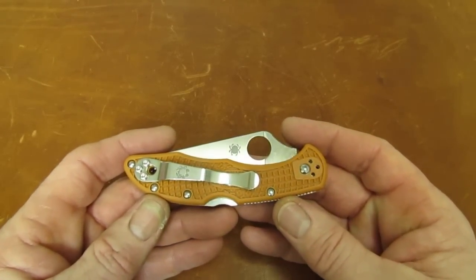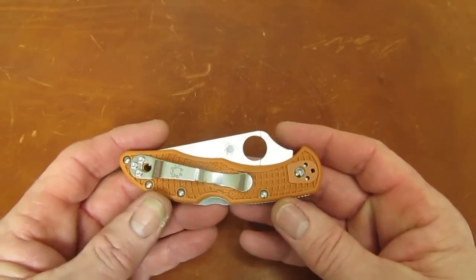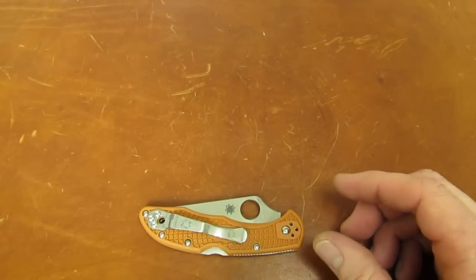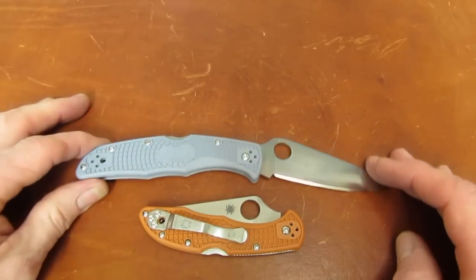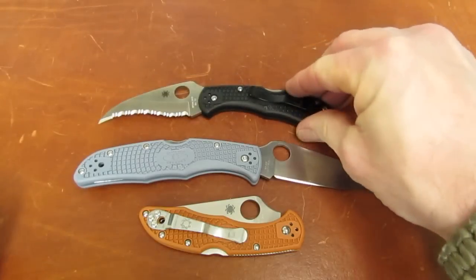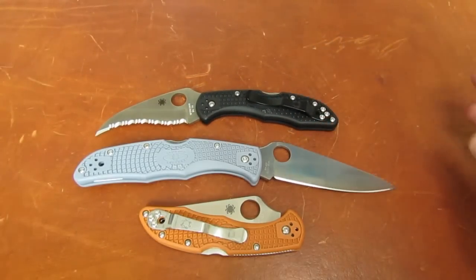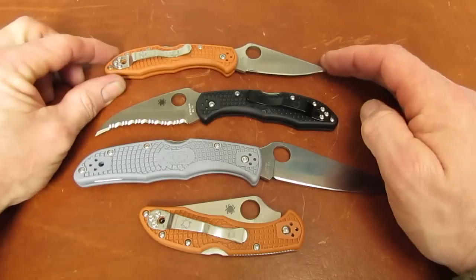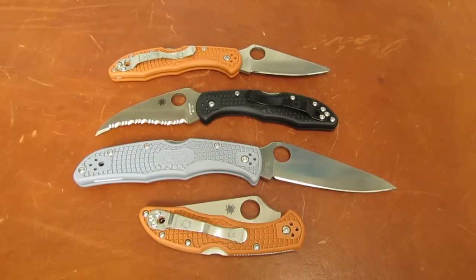We all have our little emotional battles with our knives, don't we? We have our love-hate relationships. I have certainly had them with volcano-gripped Spideys over the years. And right now, we seem to be reconciled. And that's a good thing. That is all for this one, my friends. I will keep you posted on the performance of the HAP-40 Delica.